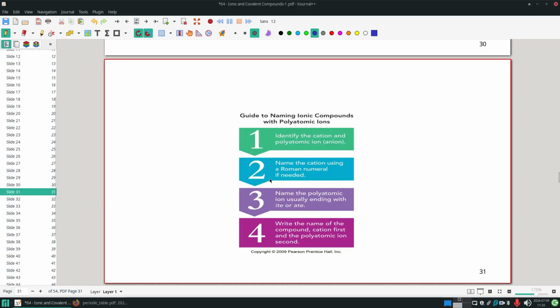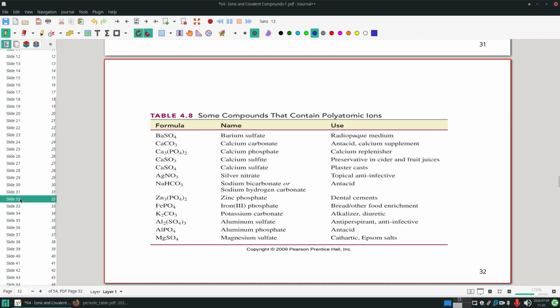Alright, so Roman numeral polyatomic ions, we've got this all together now. And these happen a lot. The biggest reason we're adding them now is because if you look at the names of these, you might have recognized the names on some of them, but you definitely understand what they're talking about over here. You might not have had first-hand experience with radiopaque medium. That basically means this is the type of stuff they give people to inject or drink, and then when you x-ray that person, you see it. It actually shows up on x-rays.